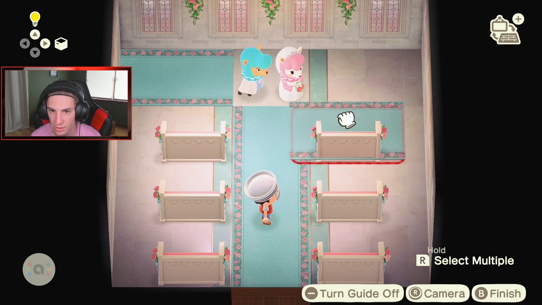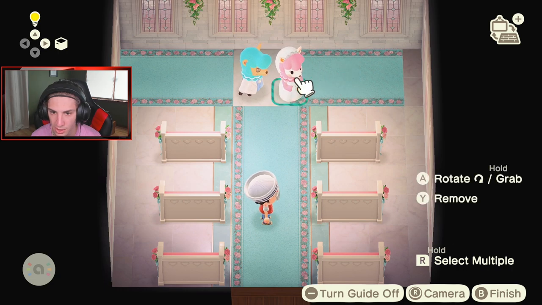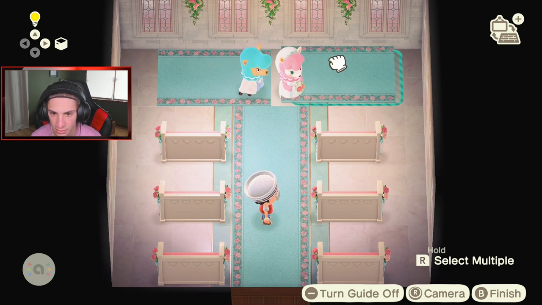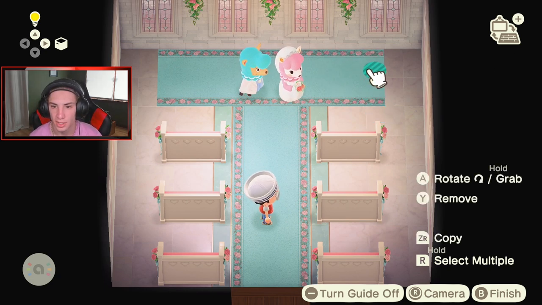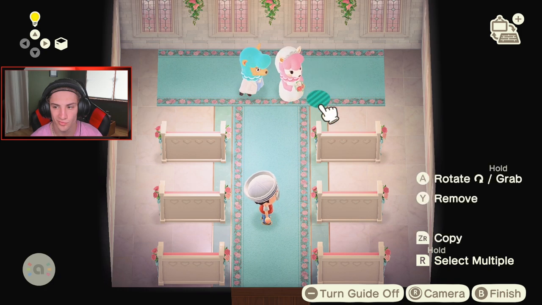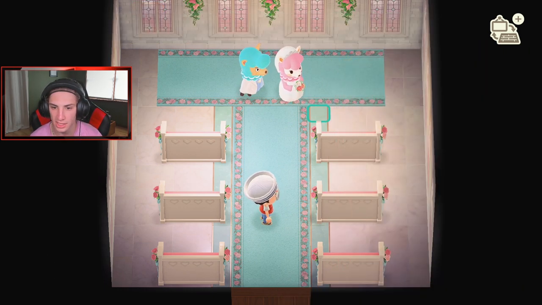Can I fit maybe three of these here? I cannot fit three, so let's at least make it symmetrical. Oh, we need this one back like that. And we need this one up like that. Oh, now we're looking good. Now we're looking good. Any other items we need? I don't think it gives me too many items here. That's all they really give me.